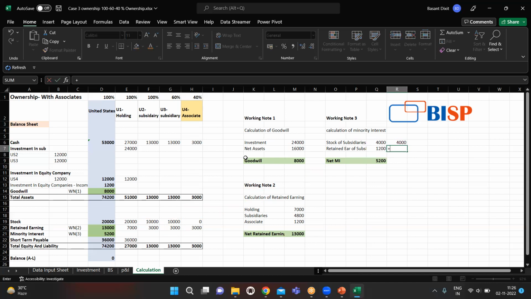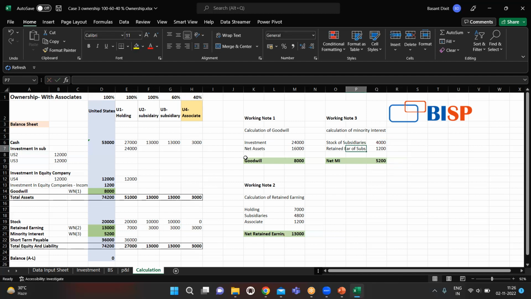For retained earning we do a similar thing. We take 0% of U2 plus 40% of 3,000 retained earning for the minority, so it comes to 1,200, and sums up to 5,200, as you can see.